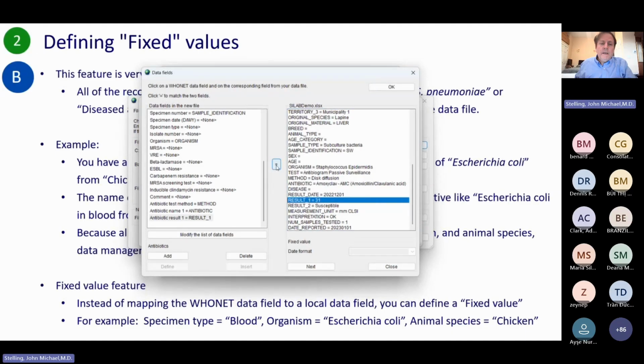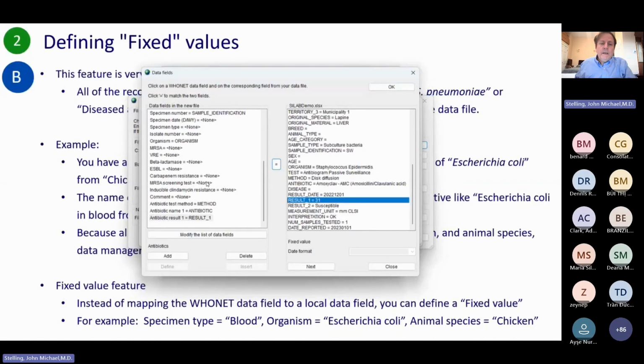BacLink does have a limitation. You can take the measurement or the interpretation. There is a way where you can capture both of them. It can look at the measurement and the interpretation. If there is a measurement, it will save the measurement. If there's no measurement, it will save the interpretation. If that's relevant for you, let us know and we can tell you how to do that. It's a feature, I don't use it often, but I use it sometimes. It's not on the screen, it's someplace else.